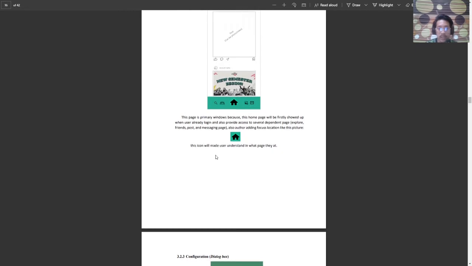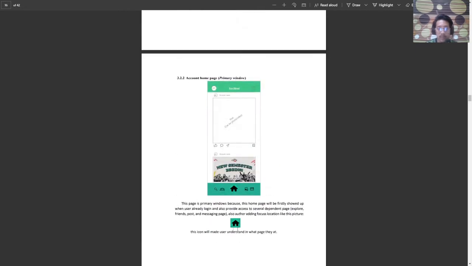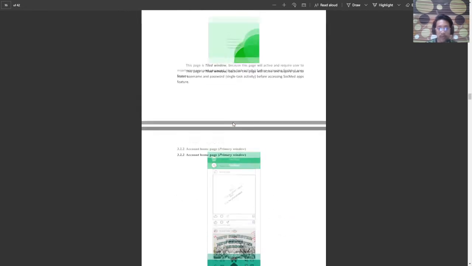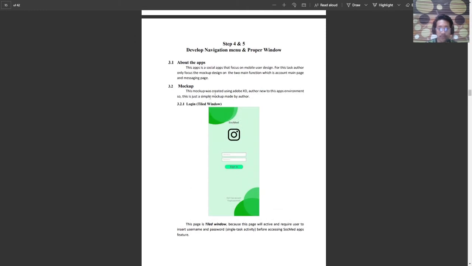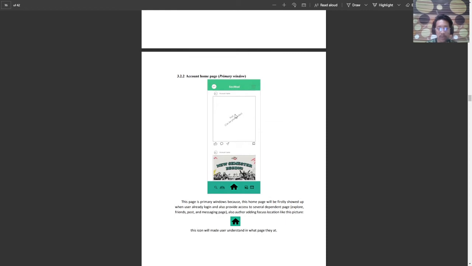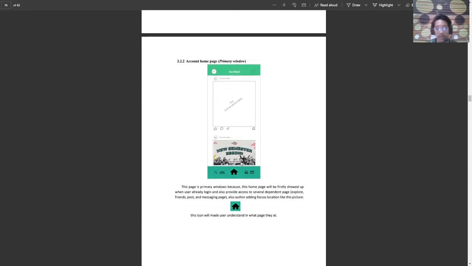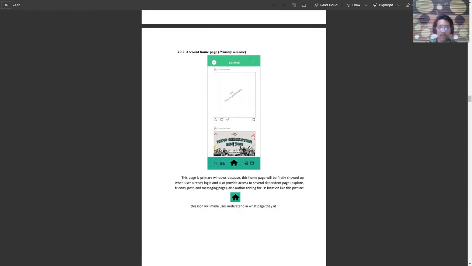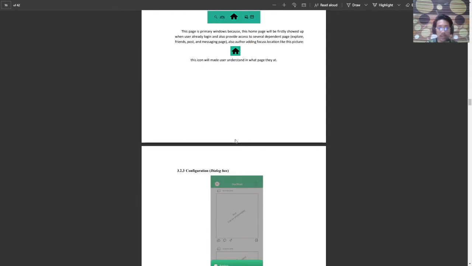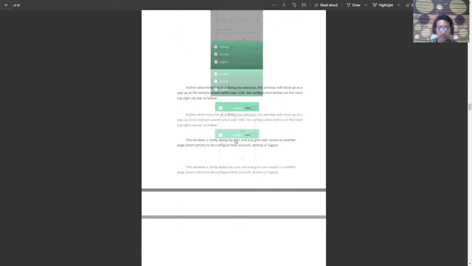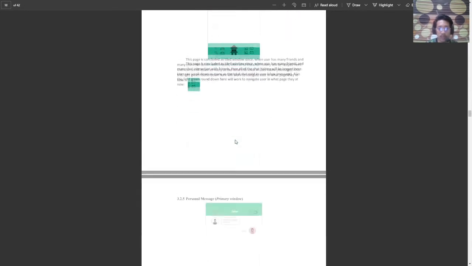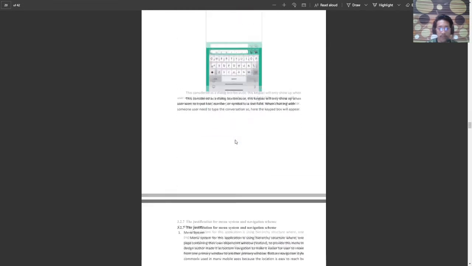This is the explanation of each window I use. This is the title window, the primary window that contains many sub functions in this window, the buttons.